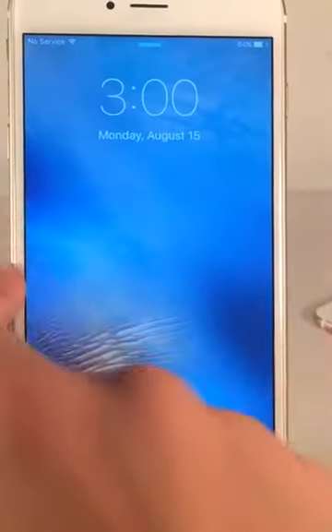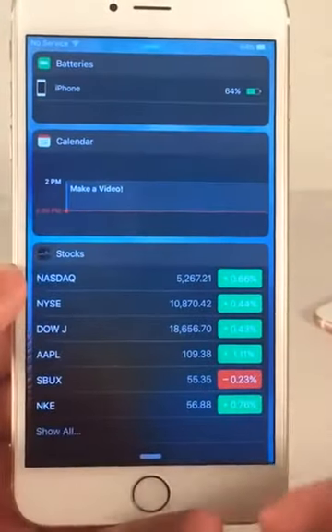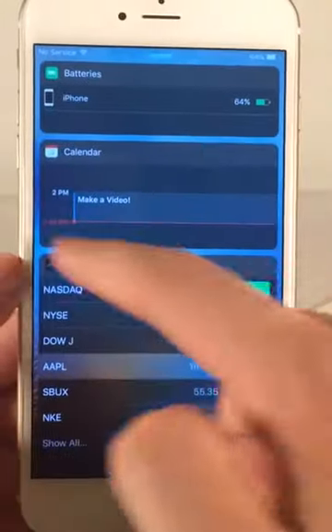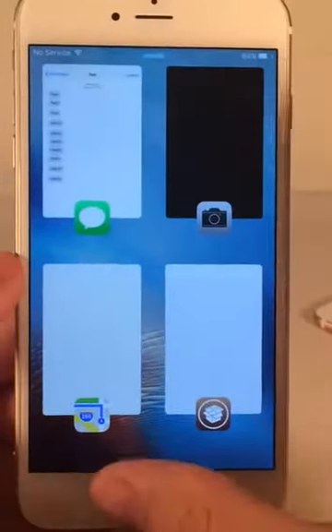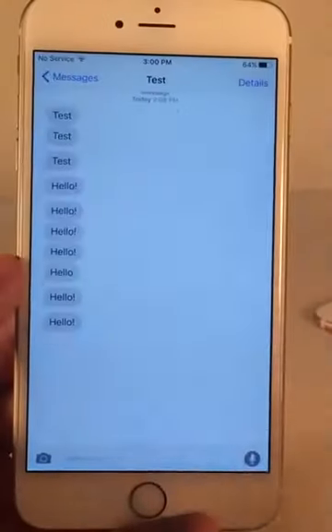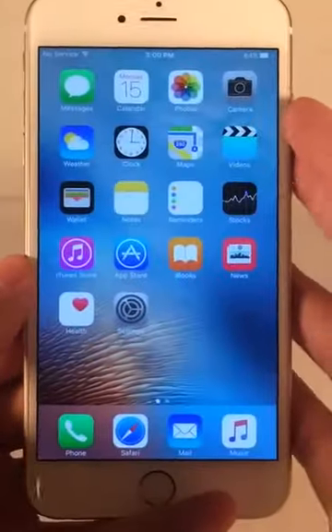And I could also slide the other way, continue to slide to access different pages. So here's my widgets page. It looks very nice, as you can see right there. And we can slide again, and here are my favorite applications that I configured in the settings to show up right here. I can just tap on any of these applications and it'll open my device straight up to that app. So very useful stuff to have on the lock screen.